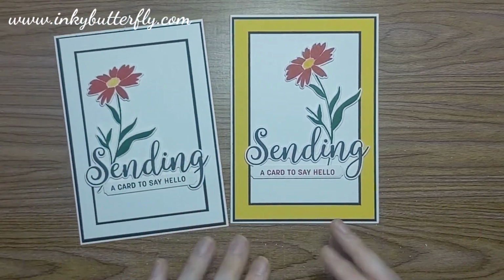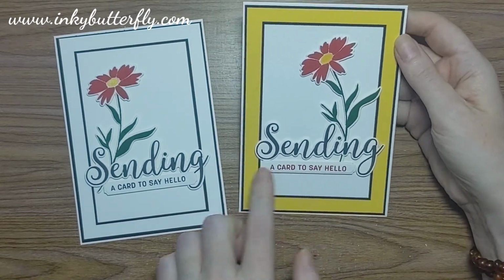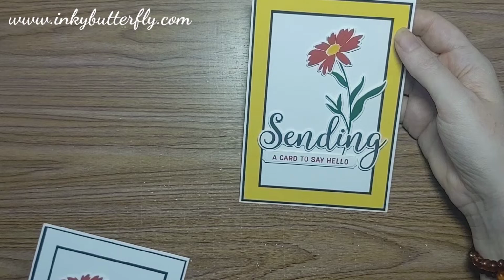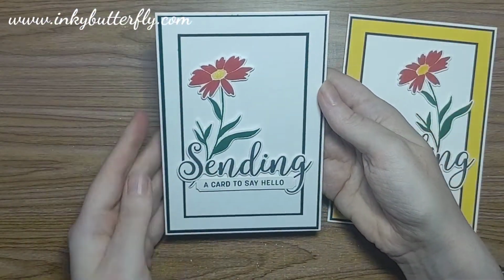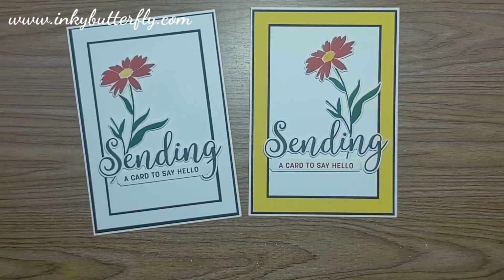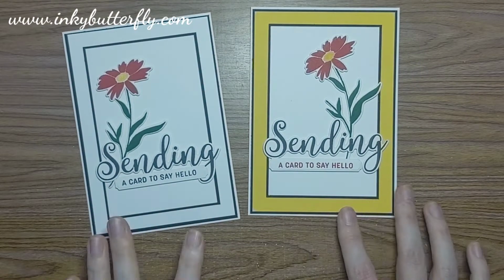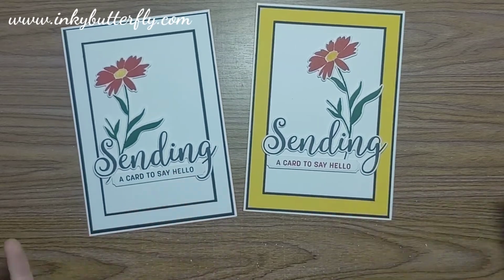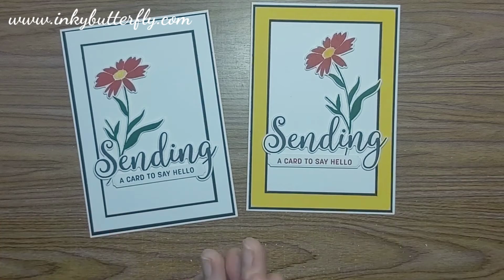Okay, so just bringing in that pop of yellow. Don't know, what do you think? Do you like it? It's a bit more daring for me. Have to say I do like the clean look of the white, but I'm just offering you options, and of course we're within the bounds of a colour challenge, so I don't want to introduce anything else, but there are obviously other options you could use and play about with your colours accordingly.